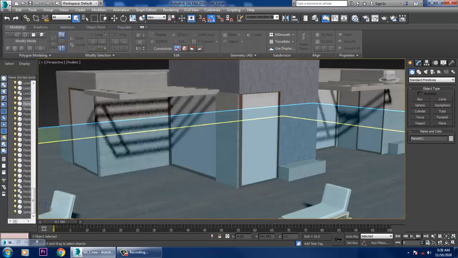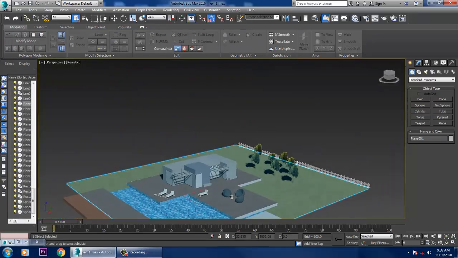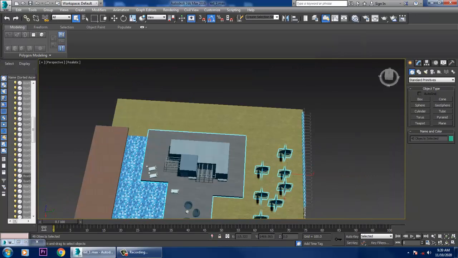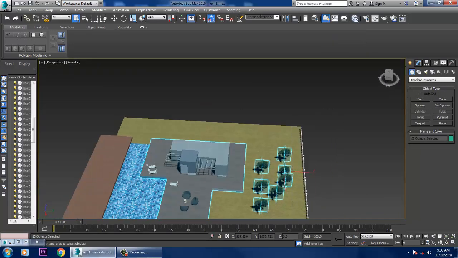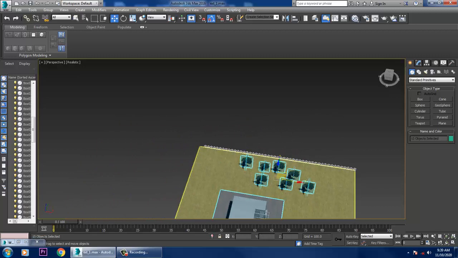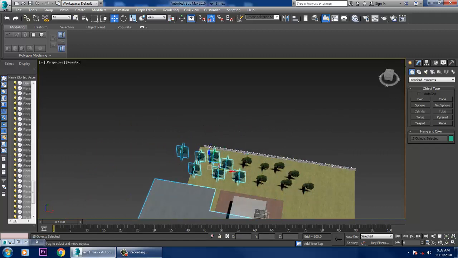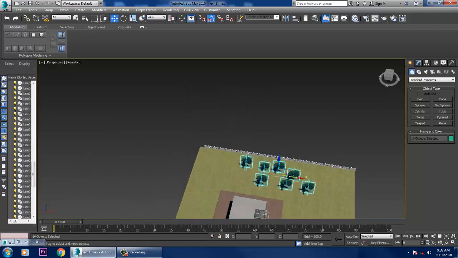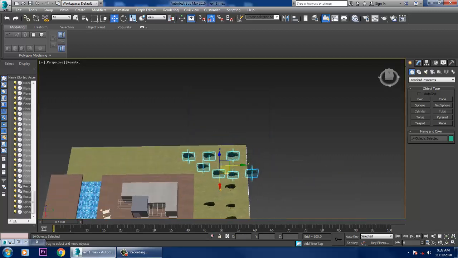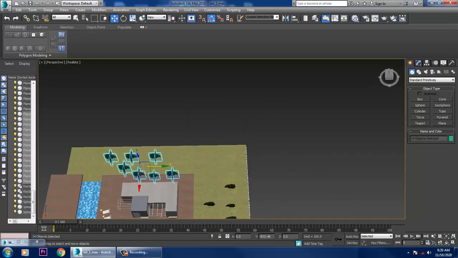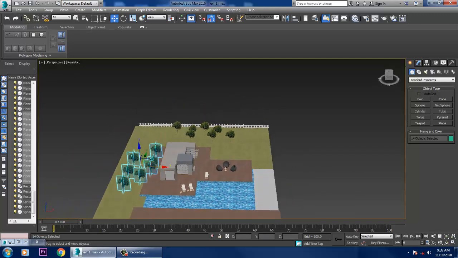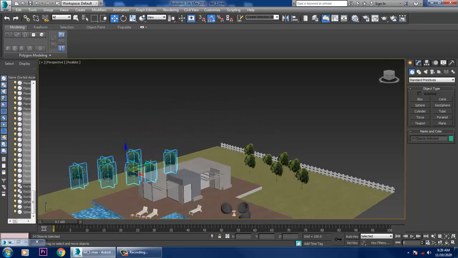So how we'll be going through this is, first let's just take all of this over here. If you want, we can just duplicate this, and slightly place it over here.